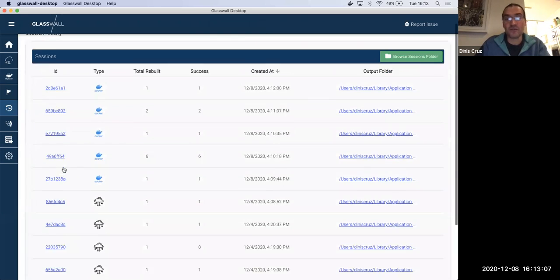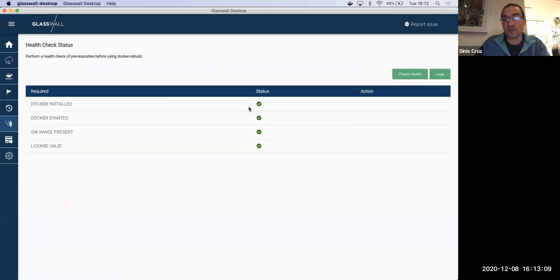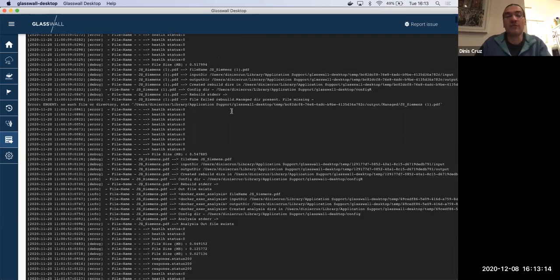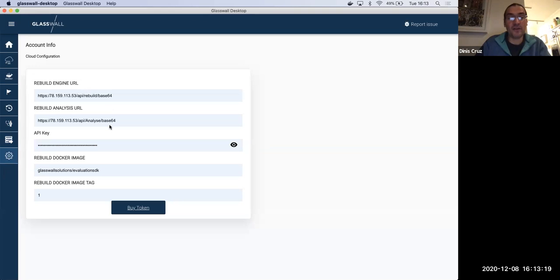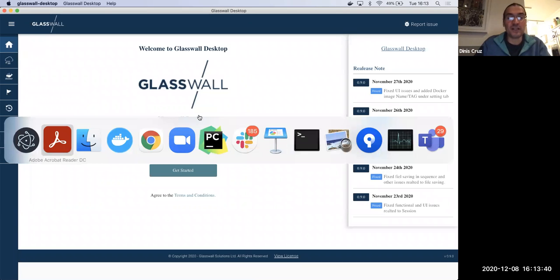So here's where you can access all the rebuild status. You get some health check, which is pretty cool. And then you've got the raw logs, which again, from a security point of view, shouldn't have sensitive data, but could. And then here you've got the API server that we're using, the API key that we're using, and the actual version of the Docker image that is being distributed. By the way, Petra and others, if you're here, this is actually one of the ICAP servers, which is pretty cool. It's actually running off that. So that's the functionality of the app.